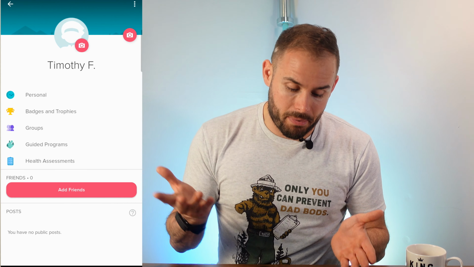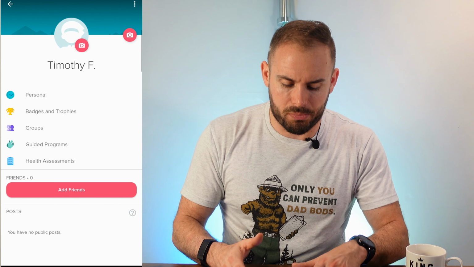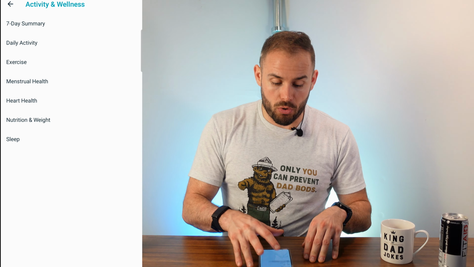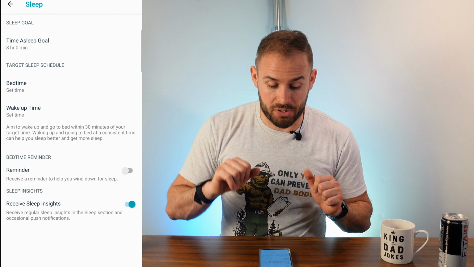And of course, you can snap a photo. I never really did that. See your groups, everything built right in. You can see what devices you have set up, and you can do everything there. And you can set up a new device, but then you have your settings built in, your activity and wellness. You can check your exercises, your menstrual health, your heart health, all that built right in here. And not only that, you can get nutrition and weight built in here with a food plan as well. And of course, you can check your sleep here, but that's all built in as well.